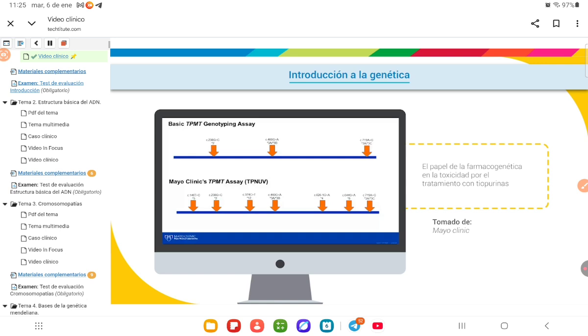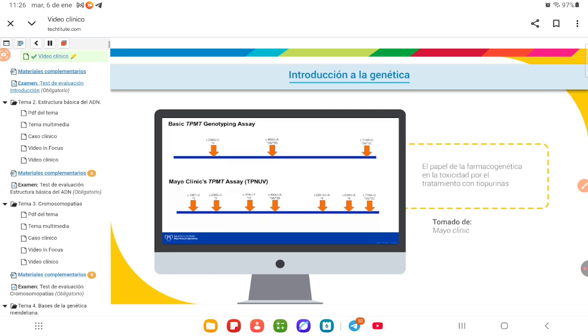The star 1 genotype is not assigned after detecting a particular variant, but rather star 1 is assigned in the absence of variants. Therefore, it is important to consider which variants are included in the test, both when selecting a test and when interpreting the test results. So let's look at an example using TPMT, although the same concept would apply to NUDT15 tests as well.